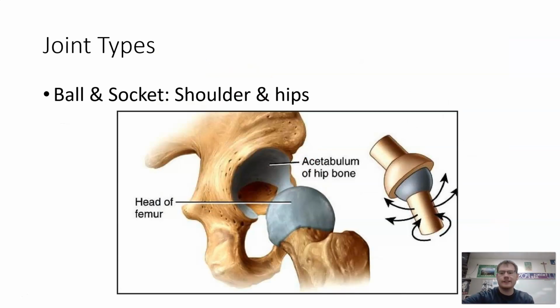And then you have your ball and socket joint. So you got your ball, which is your femur or your humerus, in with your hip socket or your shoulder socket. Kind of rolls around. And you get a lot of motion with these types of joints. You can do a lot with your arm, huge range of motion.